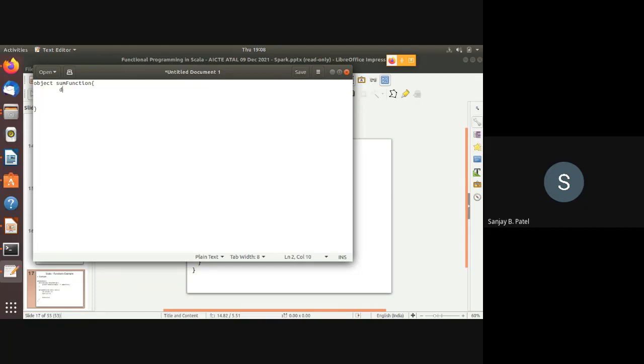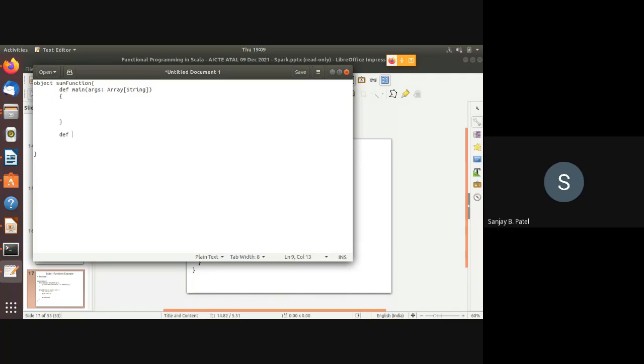Here we have used the main method. We have written down the code in the main method. This is our main method. We have created one function.